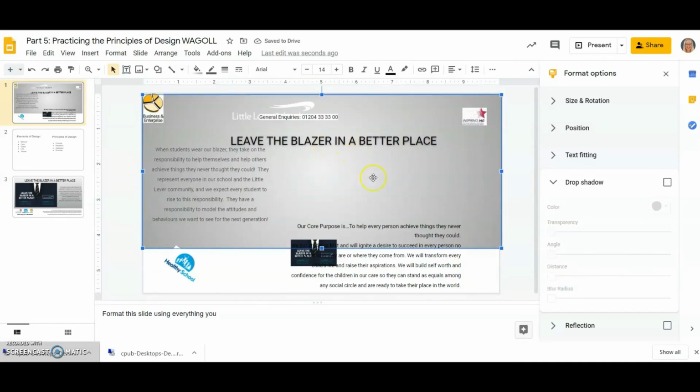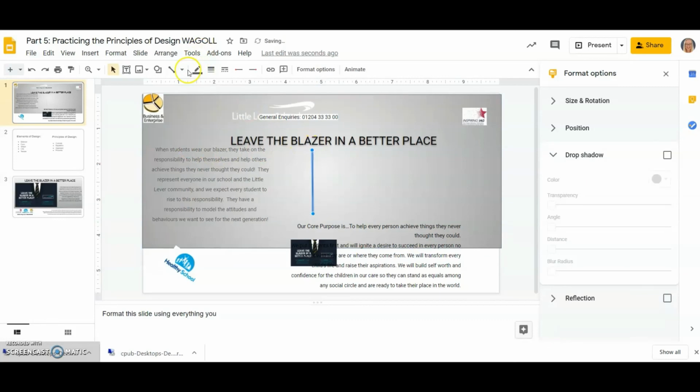Okay, and it adds a little shadow. So I'm starting to use shapes, alignment, drop shadows, all to try and bring in textures and form. You can add lines to separate the information. You can make the line thickness here a bit thicker. You can change the colour of the line.